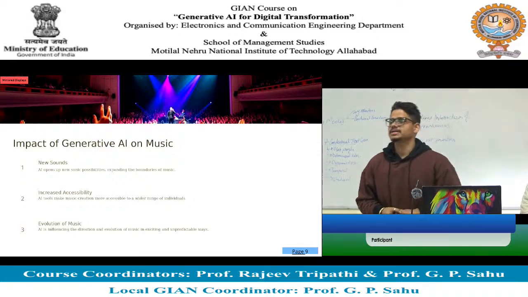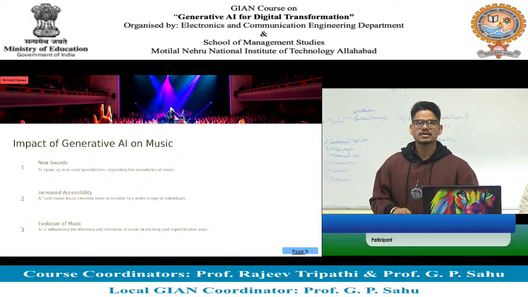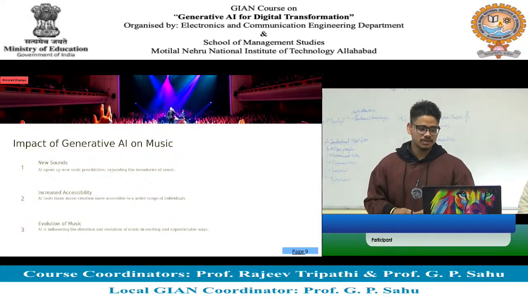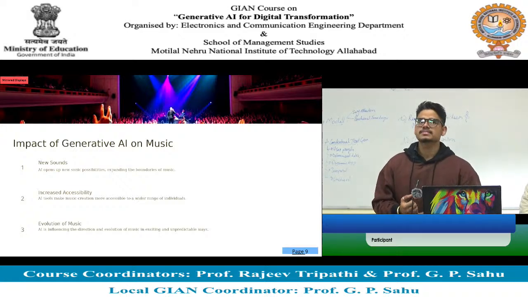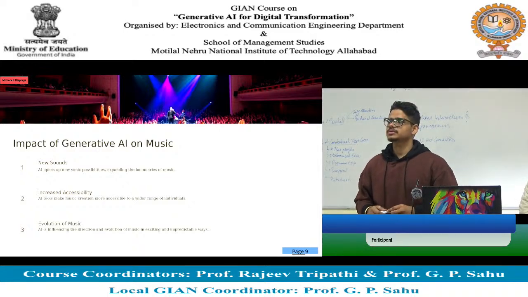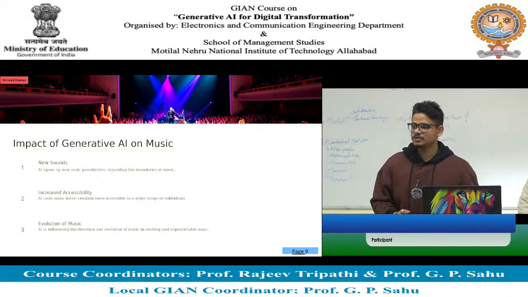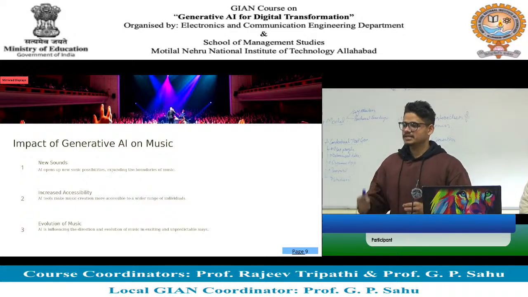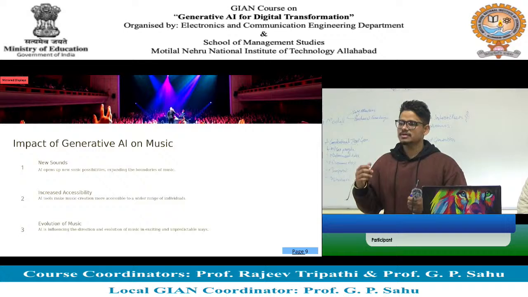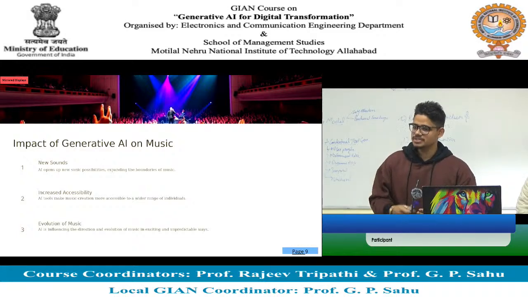Secondly, increased accessibility. Prior to AI, music was an industry which was mostly a natural talent based thing. Either you are good at singing or you're not. However, tools such as AI based auto tuning tools have increased the accessibility of music generation. Lastly, evolution of music. AI has enabled us to even track back an artist's performance. Like, even if Lata Mangeshkar has died, with the use of her voice sampling, we can generate new songs in her real voice using AI based tools.